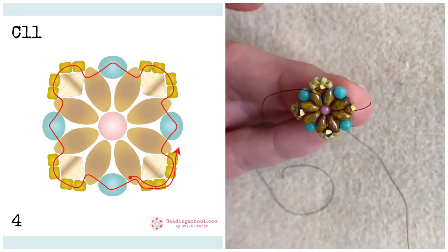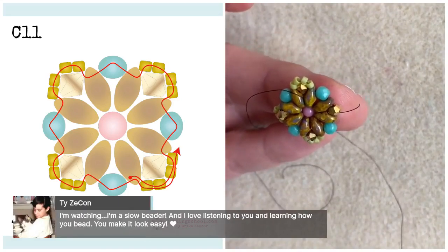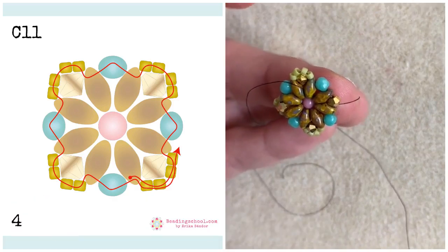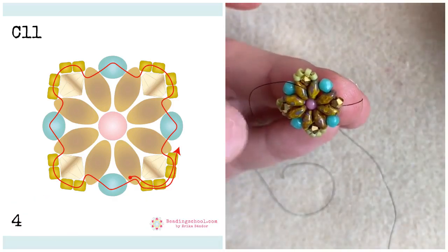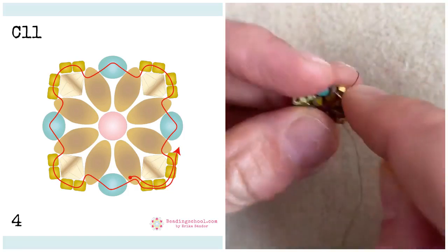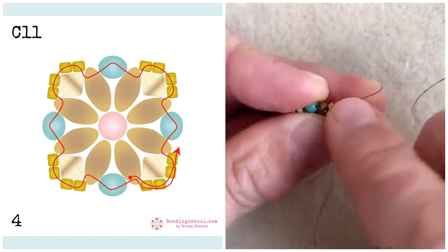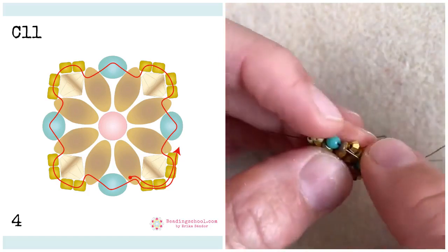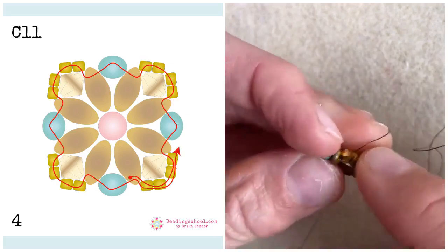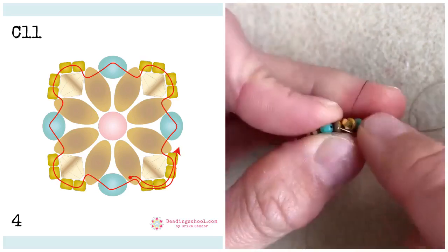And Marta says, I'm a slow beader and I love listening to you and learning how you bead. You make it look easy. Oh, Marta, so nice to have you here. And thank you for your kind words. I love seeing your jewels afterwards. Always find your colors inspiring.